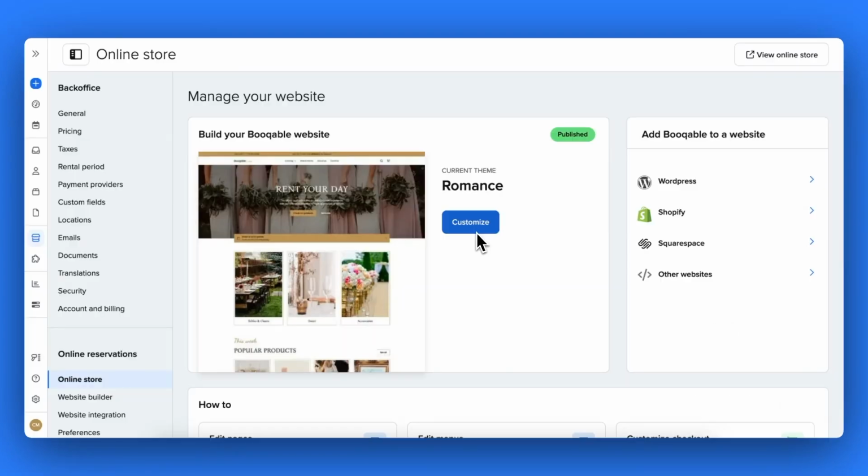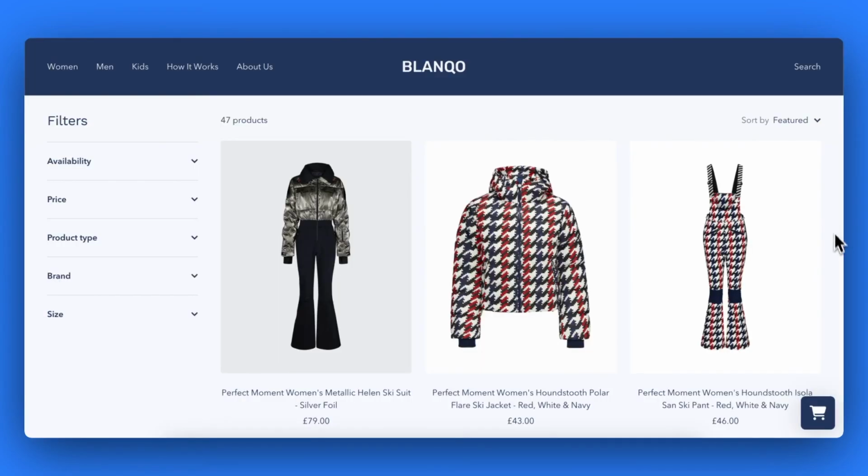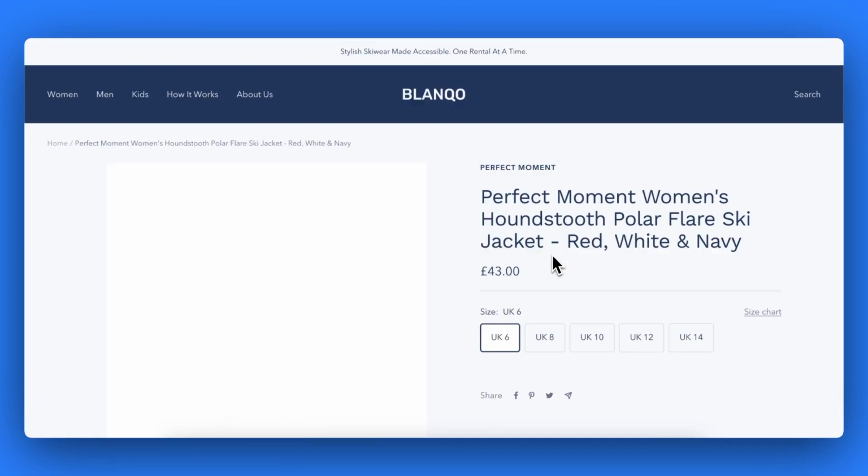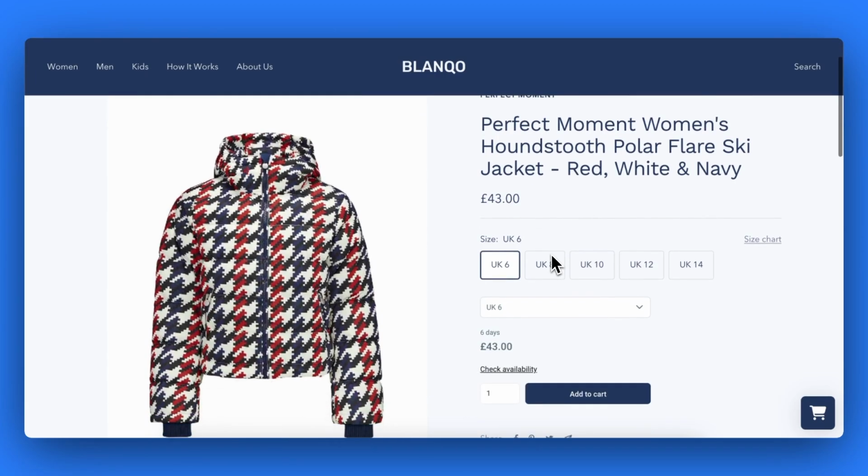If you do not want online bookings as part of your rental business workflow, you can just skip through to the next chapter of the video. If you'd like to integrate Booqable with a website you have currently, we easily integrate with websites made from WordPress, Shopify, Squarespace, and more. This works by pasting the Booqable shopping cart on your website to replace your current one, and having all of your products connected to your Booqable account through the Add to Cart button.